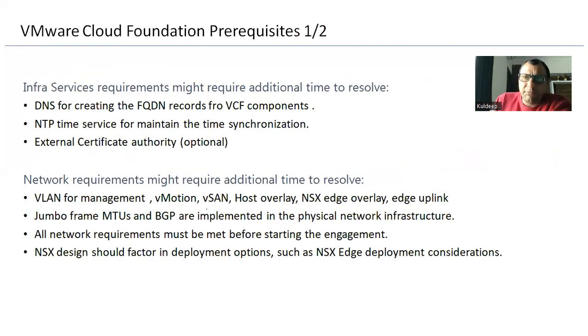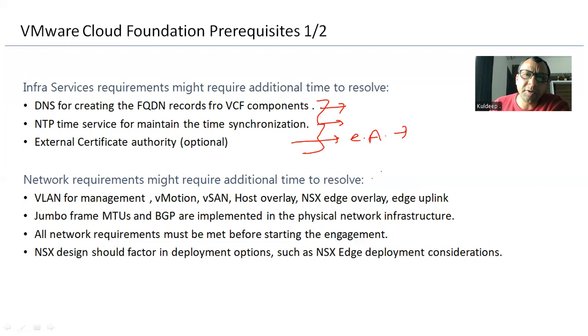Okay, moving ahead. From a prerequisite perspective, we have to keep the external infrastructure environment ready: all DNS, all FQDN records required for deploying the VCF components, all forward records in the forward lookup zone, reverse lookup zone, and NTP service for time synchronization, and an external certificate authority if we want to use an external CA to replace the default certificates of the ESXi, and later change the certificates for the VCF components, like your SDDC Manager, vCenter Server, or NSX and the rest.